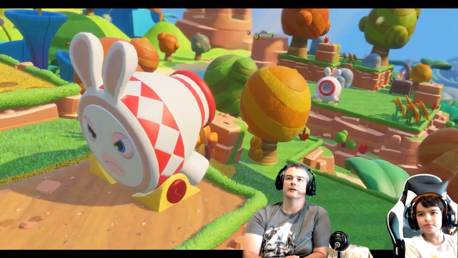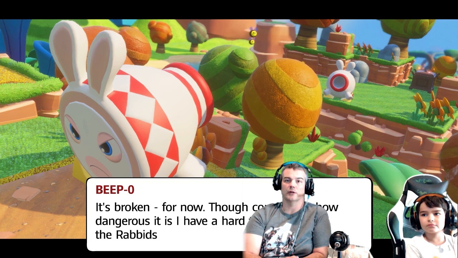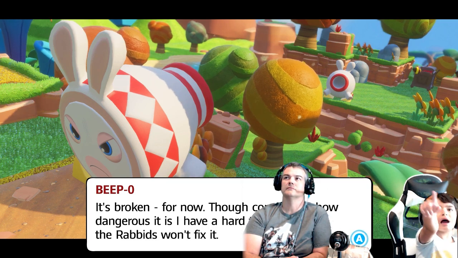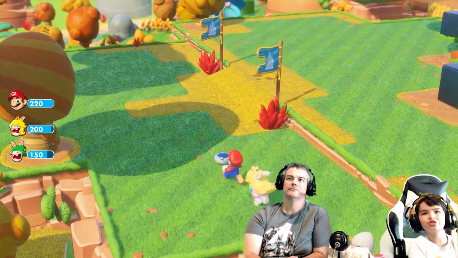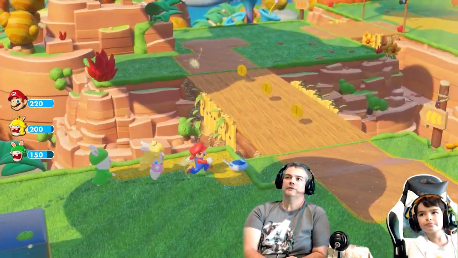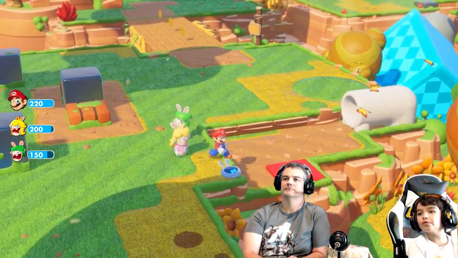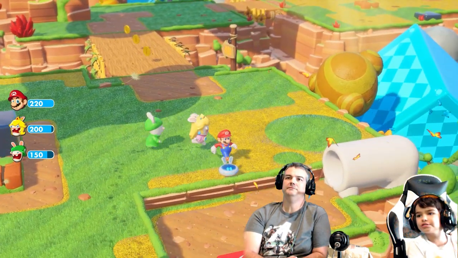Oh, there's the rocket. Cannon. It's broken for now, though considering how dangerous it is, I have a hard time believing the rabbits won't fix it. Oh, it's broken. See the mad face? Yeah, okay. That tells you it's not working. I'm pretty sure. Sure. I believe you. I completely believe you. How do you get down here, though? Oh, this unlocked something else, because that's a bug. Yep.